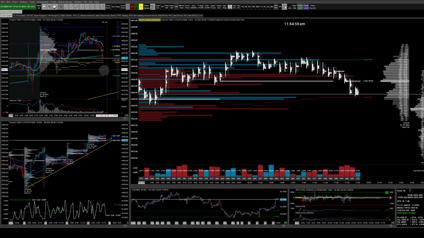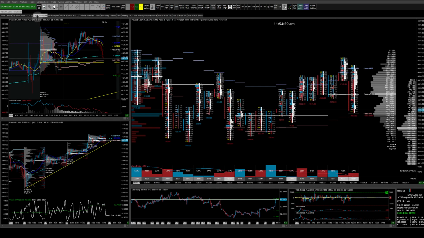That's the reason, when I do enter long here, for having my stop down here under T+2. T+2 is just settlement plus 2 days for equities or stocks, and I figured T+2 may act as support as well. Then we had all these negative deltas here, which I thought meant shorts may want to cover here. So I'll take this trade if it sets up on the footprint the way I want it to.